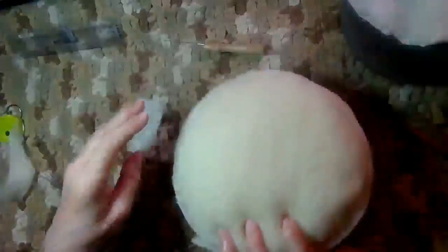Okay, so got everything pretty much where I want it. Now I'm going to take the last one with the smooth side out and the fuzzy side in. And this time I'm going to remember to tack it so it won't lay all over the table. There we go. Okay. Now I don't think I need this quite down all the way to the turn. I'm going to pull it back a little bit.